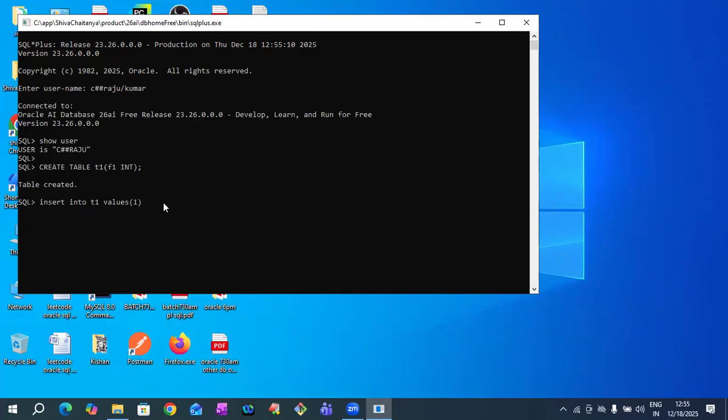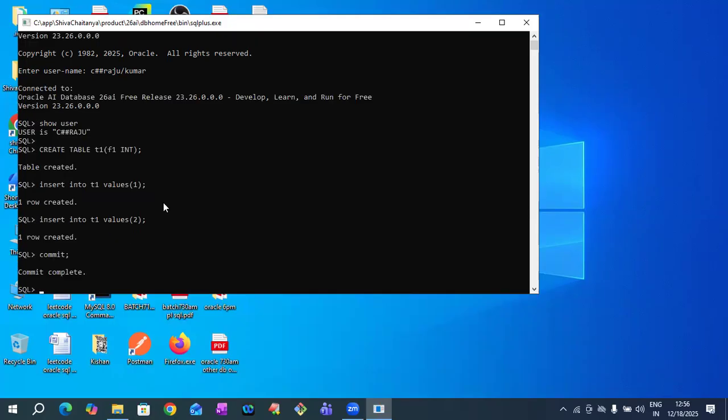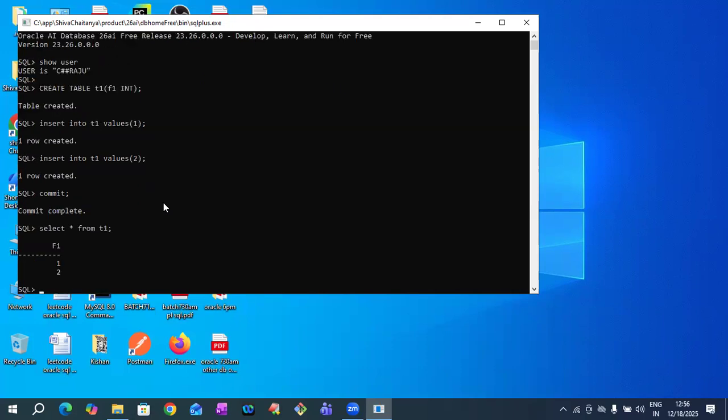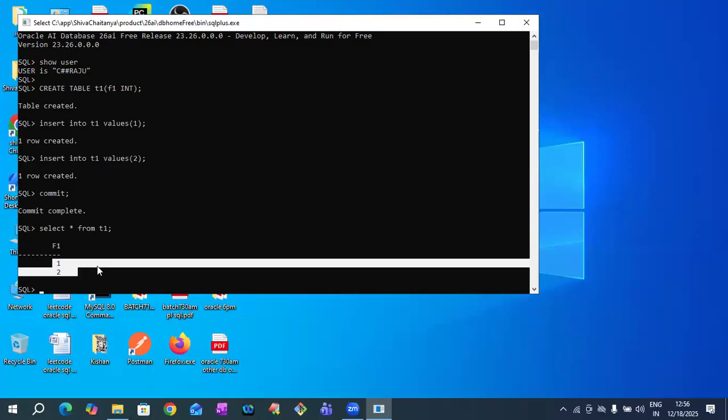Observe here: insert into T1 values 1, 1 row created. Second row I am inserting, 2. To save this data, I am writing commit. To open and see the table data, write select star from T1. Now the T1 table is created. In that, F1 is the column, and 1, 2 are the rows.